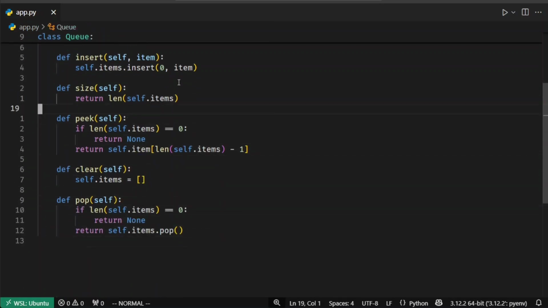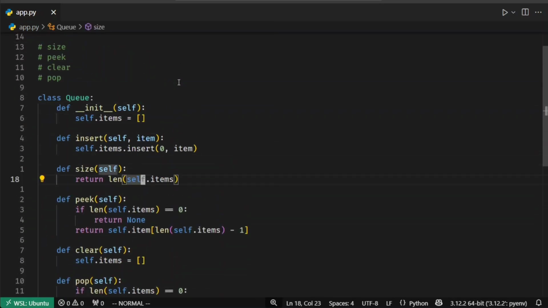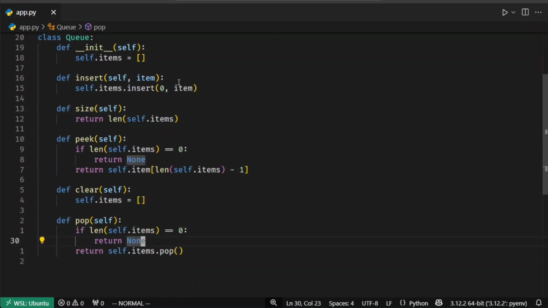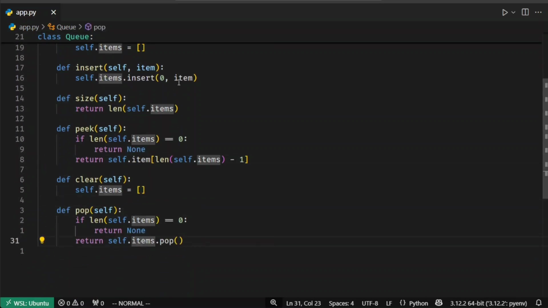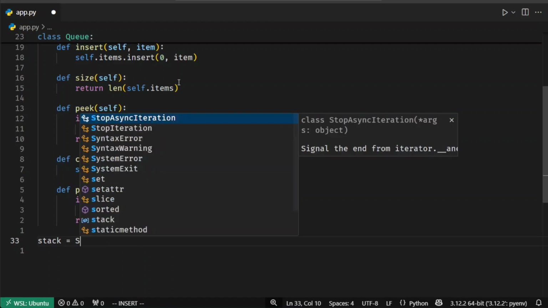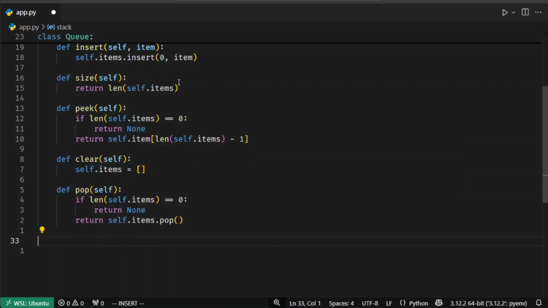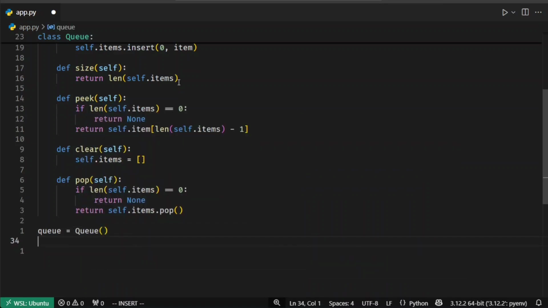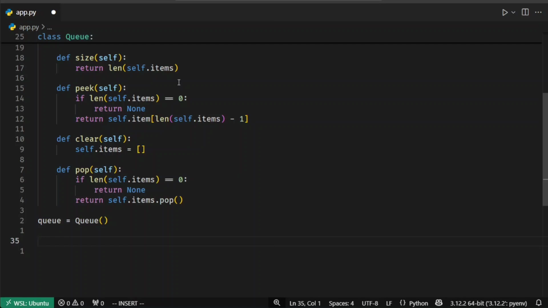What else? We can also have a list method that will list out or print out all of our items, but we can skip that. Let's try. Oh, it's not stack. It's queue. Okay.